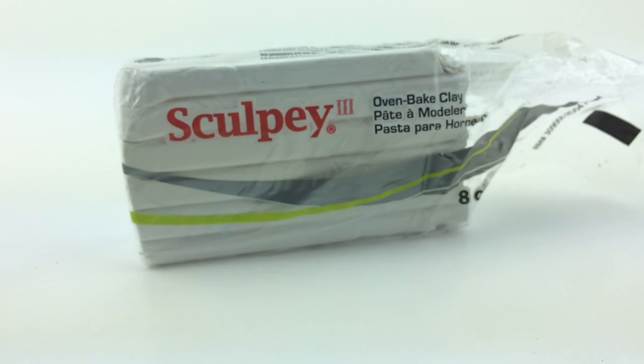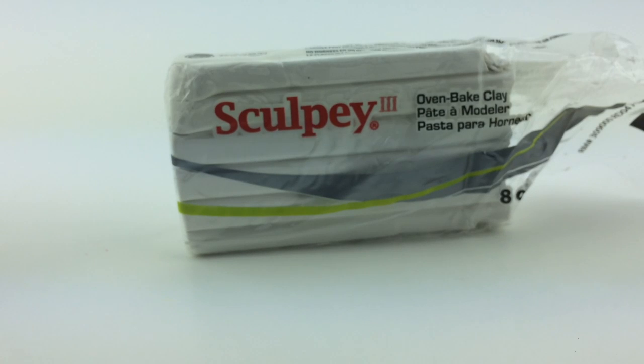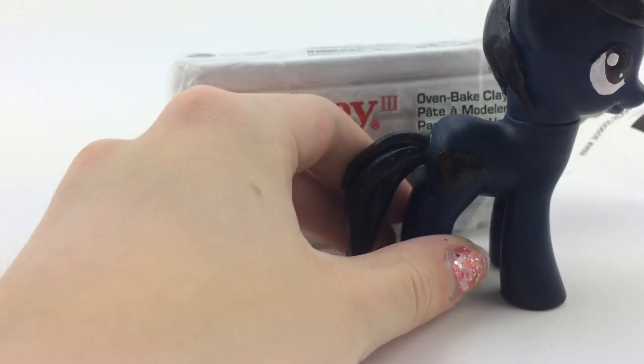You guys are freaking out because I have to cook my ponies, and no, it does not damage them, it does not melt them, and it doesn't harm them at all. The reason is that I usually put the oven on at a lower temperature than it requires, and when the pony starts to get a little bit floppy, like the plastic is really hot and really flimsy, I take the pony out of the oven to cool, and then I put it back in and it cooks amazingly.